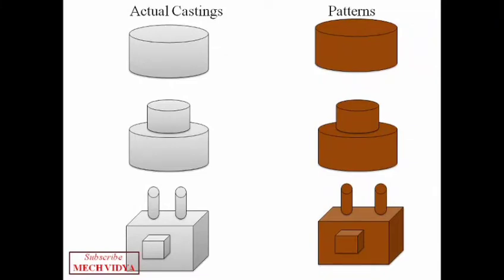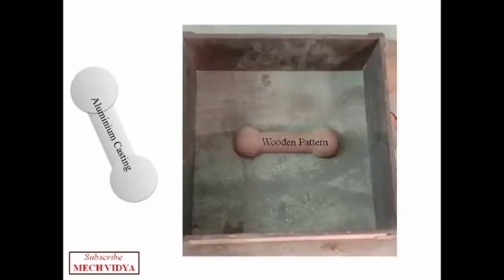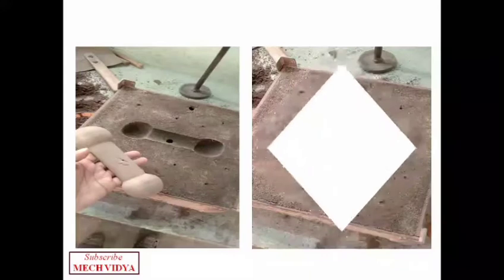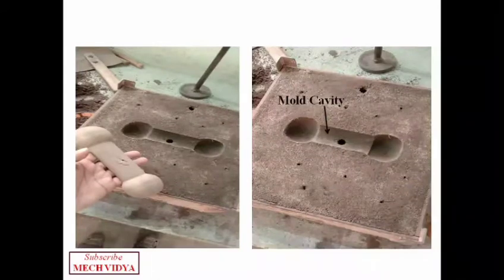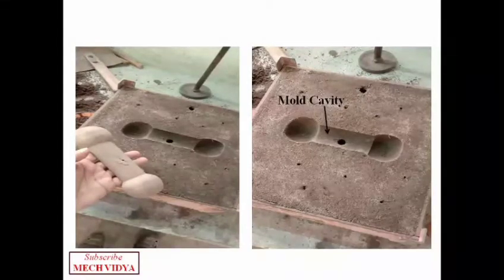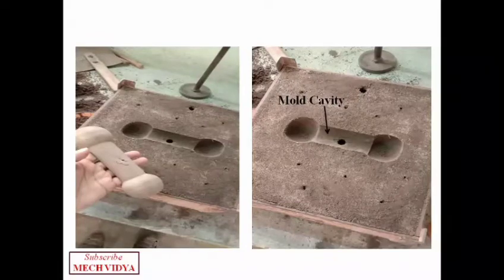Now if I want to create this dumbbell-shaped metal part, first I will place the wooden pattern of this part inside a wooden box. This box is also called a flask. And then I have to pour sand from all sides and create a stuffing of sand by ramming around the pattern. Now once sufficient ramming has been done, the flask is turned upside down and the pattern is pulled out of the sand. The question is why have we done this? Well, we did this to get this small cavity. This is exactly where we will pour the molten aluminum, and then we will allow it to solidify and soon we will get the desired shape after it has solidified.